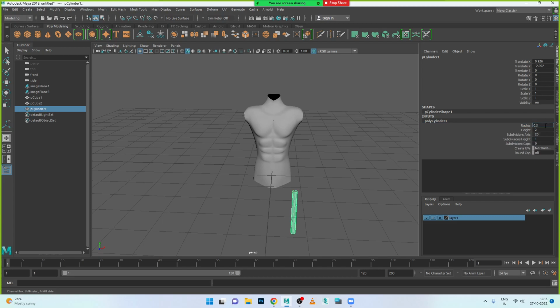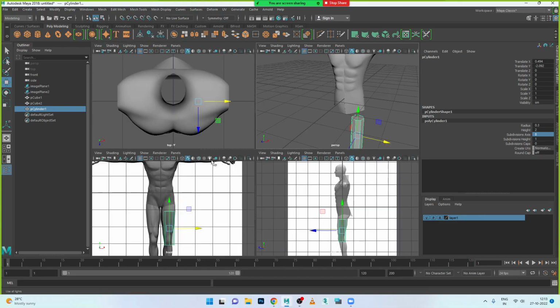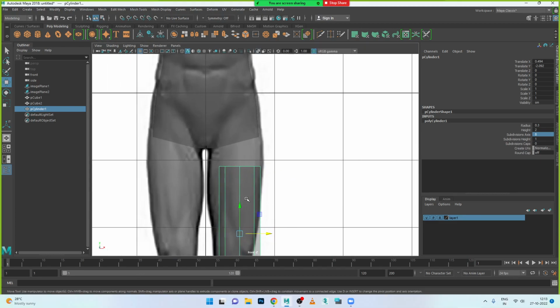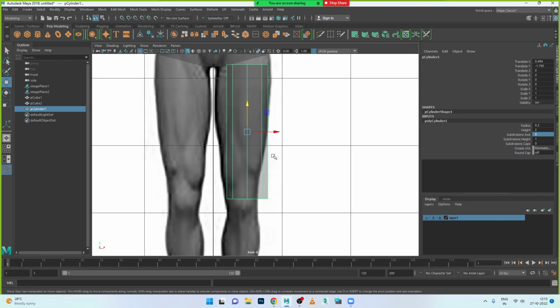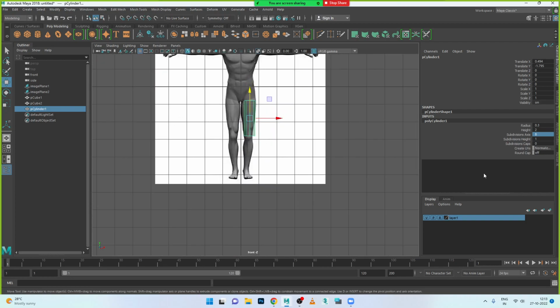Radius value 0.3. Okay, and try to take this move tool and try to organize here and reduce the number of segments on this one. Number of segments, I'll take it around 8 segments. Why 8 segments? Now first come back to the front area and try to move this one and match this area first. Okay, increase the height. Okay, height is 2, around, make it around 4 for this one, and try to move downwards. Sorry.